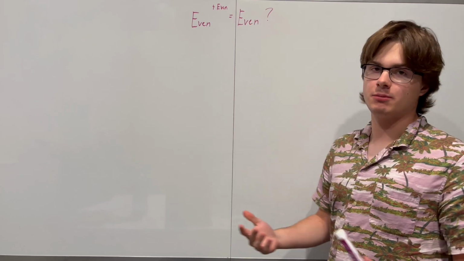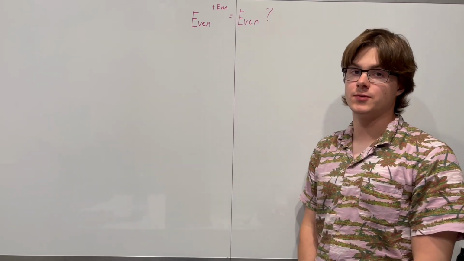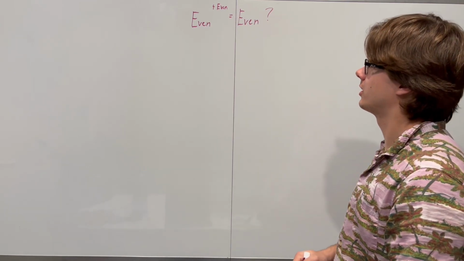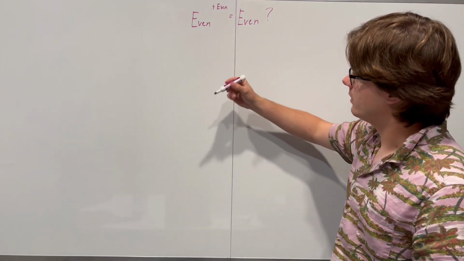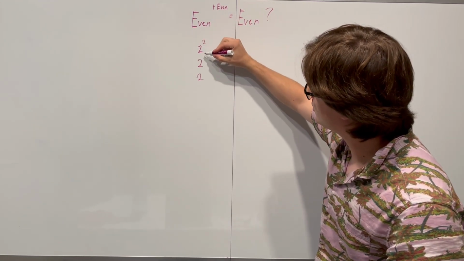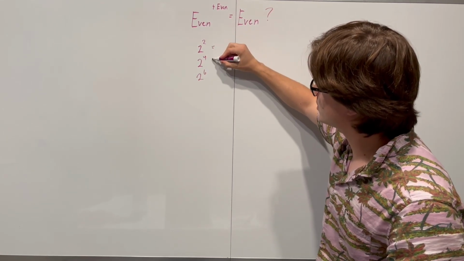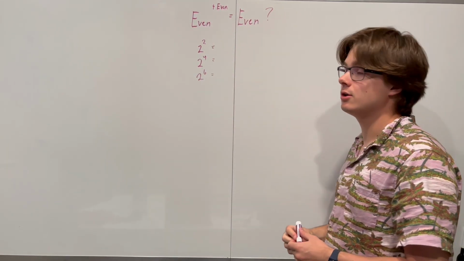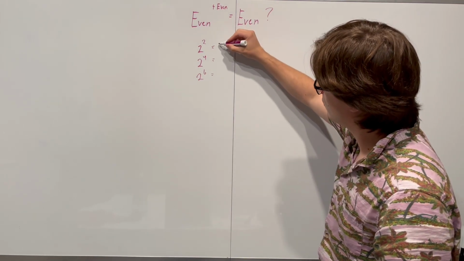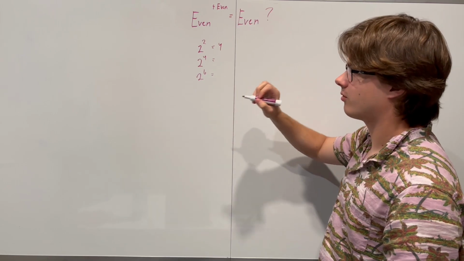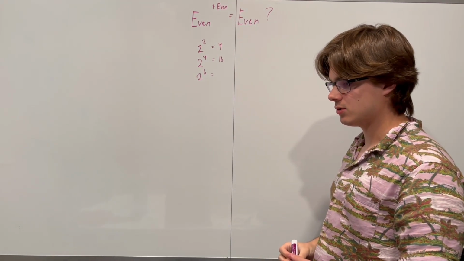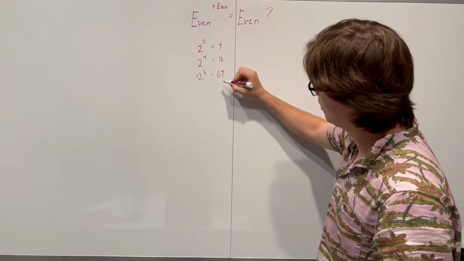First thing we should do with any problem, even though we've already seen 2 problems very similar to this, is still think of some examples, right, to verify that this is potentially true or not. So let's take our bottom even number to be 2, for example, and let's take it to the power of 2, 4, and 6, right? These are some simple powers and even integers we can choose. So let's see if the result is in fact even. Well, 2 to the power of 2 is going to be 4, 2 to the power of 4 is going to be 16, and 2 to the power of 6 is going to be 64.